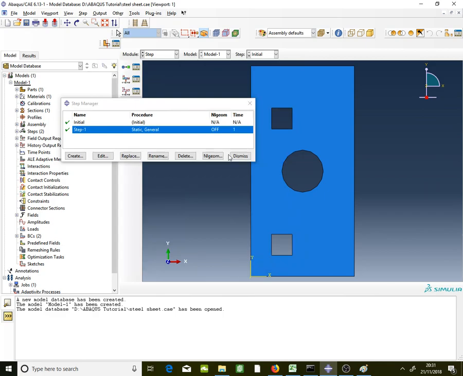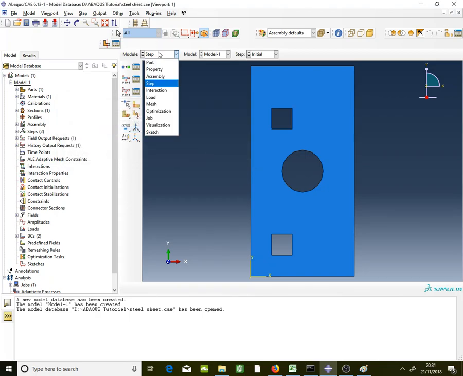Okay, so when you have plastic analysis, you need to provide a nonlinear analysis, and you have to identify the incrementation. In the elastic analysis, you don't need to identify the incrementation.